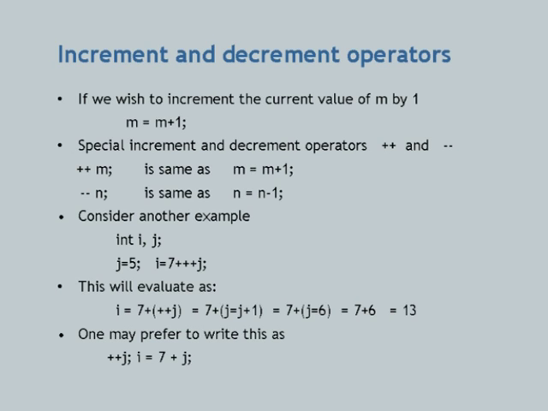This assignment operation is first carried out, which means j plus 1 is 6 because j was 5 here. So j plus 1 is 6. j equal to 6 is the assignment operation. j is assigned a value 6, which also becomes the value of this entire expression inside parenthesis. And then that 6 is added to 7, so it becomes 13. So effectively, please note that you have achieved two things by writing this statement, i equal to 7 plus plus plus j. You have achieved first an increment to j, and then you have achieved an assignment to i, which is the modified value of j plus 7.